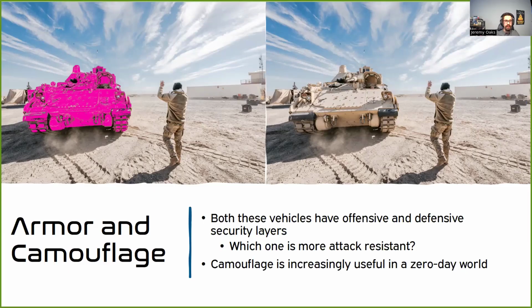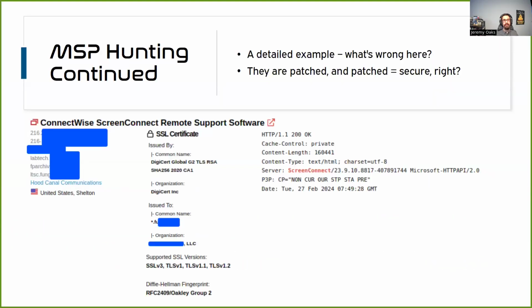So there are a couple other high points on the topic of enumeration that we should cover before we get into the current vulnerability. So here's a detailed look at an enumerated ScreenConnect server. Screenshot from Shodan here. First things first, these guys did a good job. They patched their server. We can see that version number in the right-hand part of the screen there. And these guys are on the latest patch. And they also have a wildcard certificate. We'll talk more about that on the next slide.